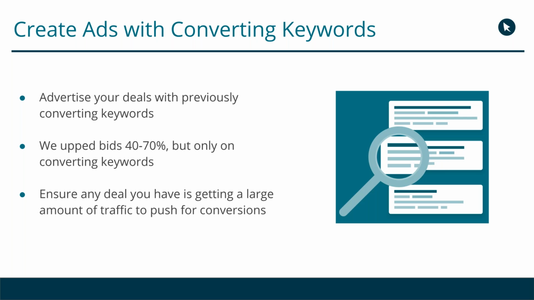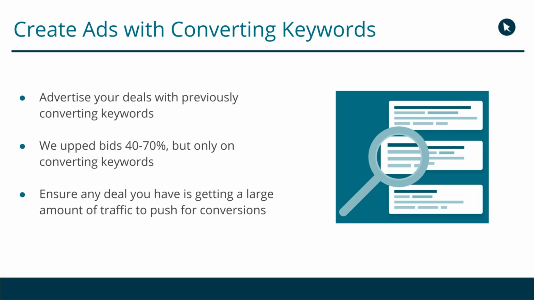And then creating ads with converting keywords. Prime Day this year was 36 hours, so that's obviously a ton of data that you're going to be able to take a look at. And you're going to want to use that data, as well as any historical keyword data, to create campaigns with converting keywords as you get closer to Black Friday or Cyber Monday. And we want to make sure that our campaigns are customized down to specific keywords and products in order to drive sales and volume efficiently.